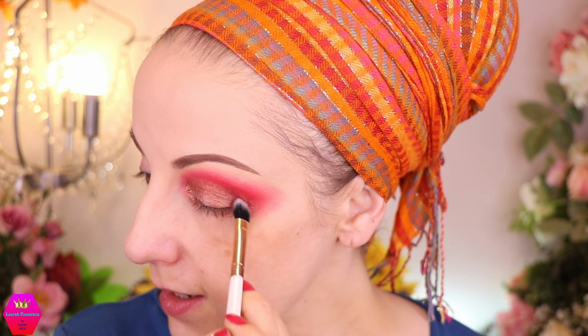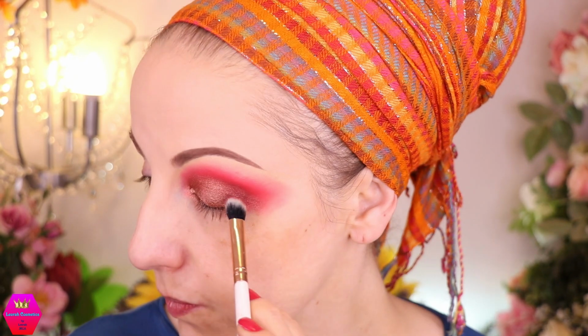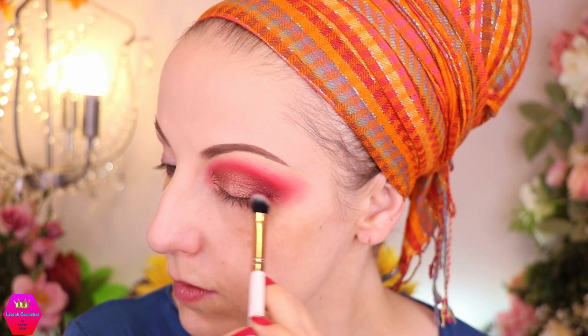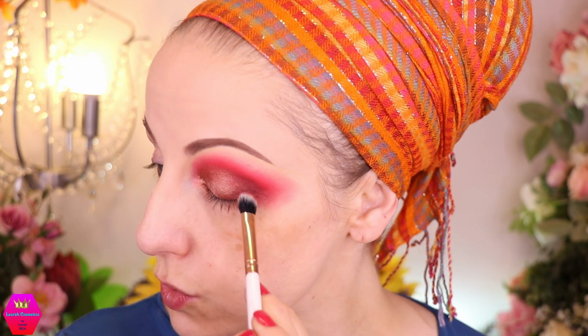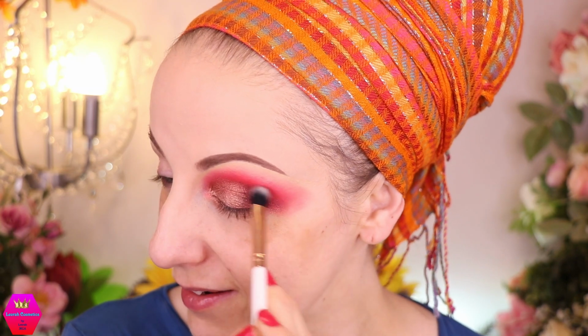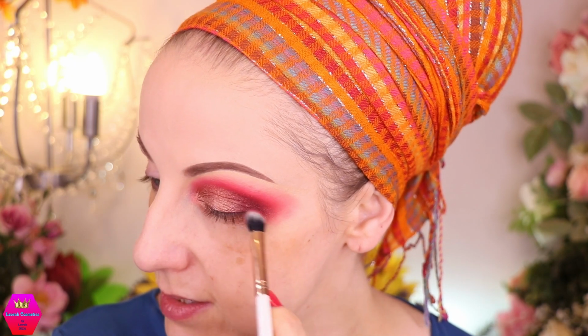Okay, so let's just go in with the shade Boss and just put that here a little bit. Not even to make a big splash or anything, just to deepen up at least the outer edge maybe a little bit. Just to help this dark brown shade to be a little bit darker. Maybe I just went wrong with my thoughts here about this look. This is too gentle for what I had planned. But anyway, so that's what it is. I'm just deepening up the Queen shade a little bit with the shade Boss.